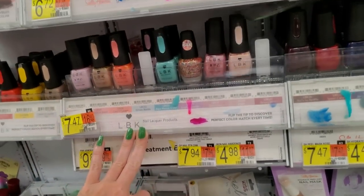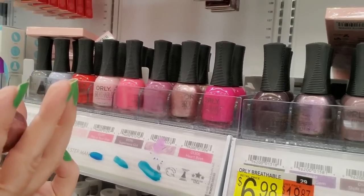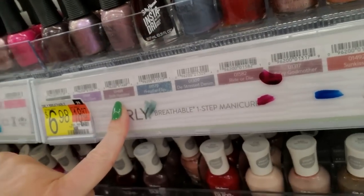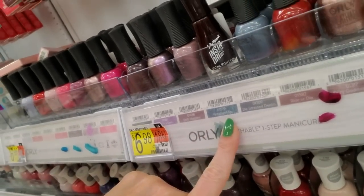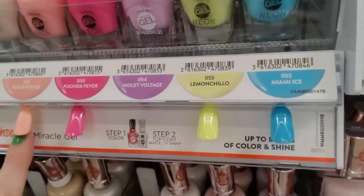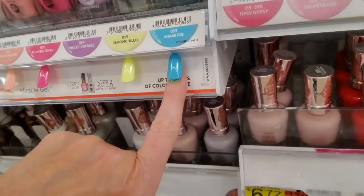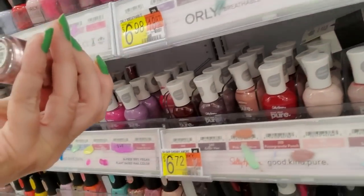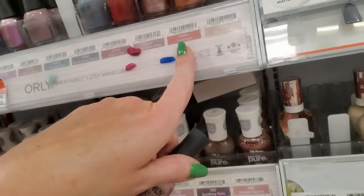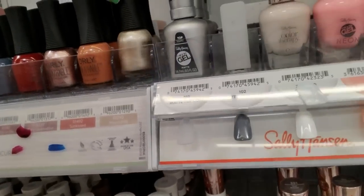We have LBK right here. Orly is up here — these are breathable. What is it called? Soul Sister. So it's called Shift Happens. I love the names of these nail polishes. Freudian Flip. De-stressed Denim. There's another Go Garnet — they're all running away from home today. They have a matte top coat. Isn't that a pretty color? I like this — you could just stick your finger under it and see what it would look like. Why don't they do that with all of them? Soul Sister. Sun Kissed — I kind of like that one. That's a nice shade of brown. I really like it. Moonchild. That's pretty. Fairy Godmother. Soul Sister.